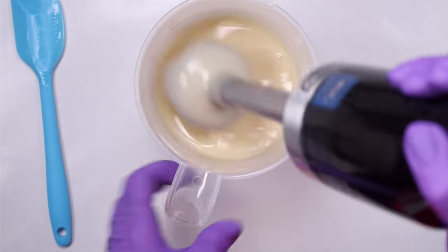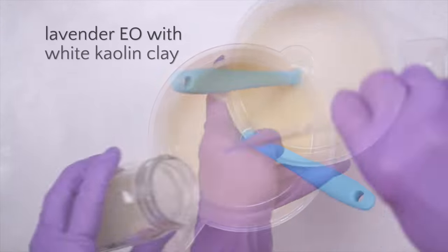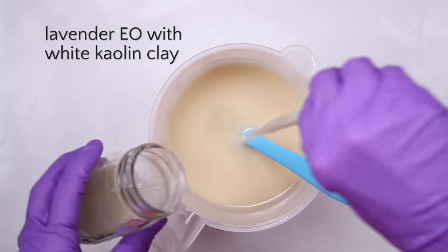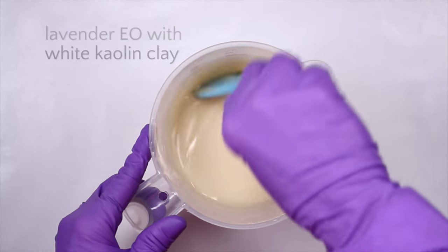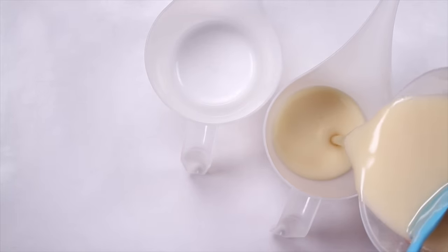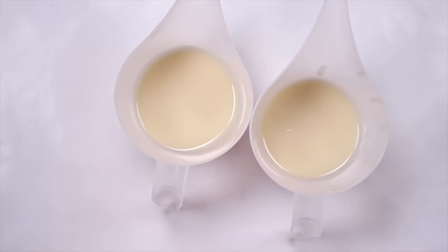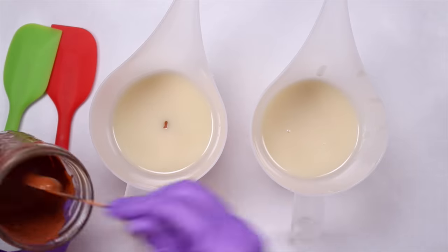For the drop swirl layer, I blended the soap to a light trace and added some lavender essential oil with white kaolin clay. I then divided the soap equally into three separate containers. I wanted to create dark orange, brown, and white to match the feather swirl colors, so I added the same amounts of orange and brown eyelac clay that I used earlier.